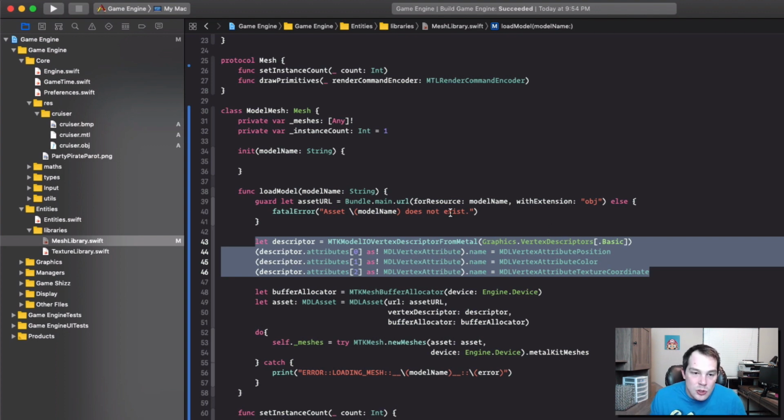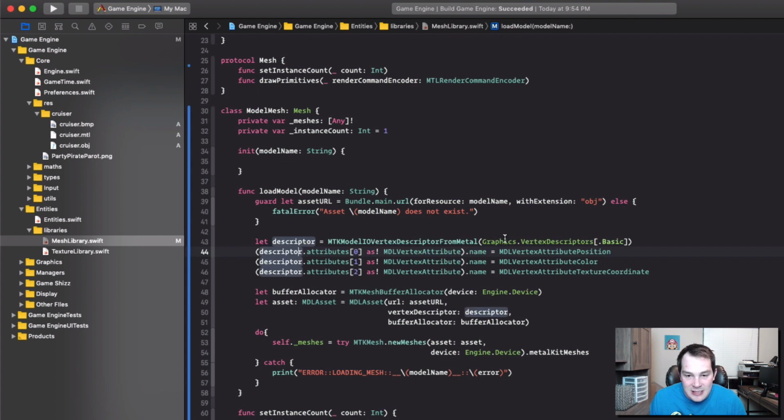So what we're going to do is create a vertex descriptor using the ModelIO SDK. We're going to say MTKModelIOVertexDescriptorFromMetal, and pass in our basic vertex descriptor, because we can use the same exact vertex descriptor. We're reusing code. It just needs to be wrapped with this ModelIO vertex descriptor.